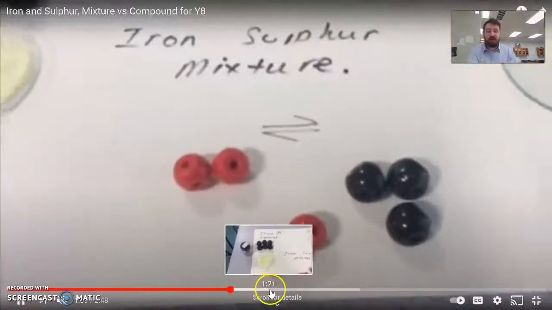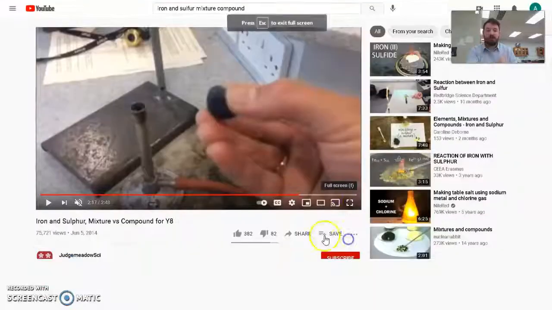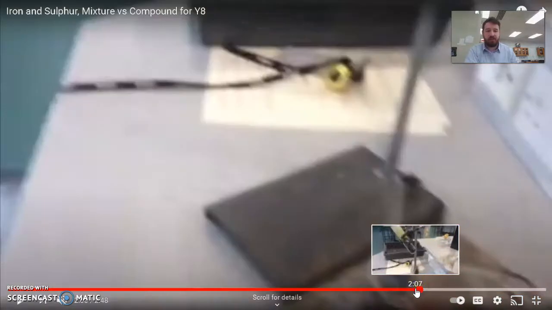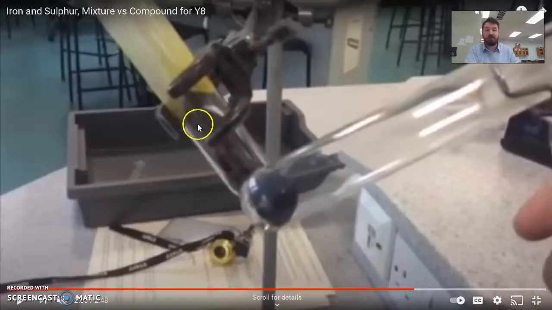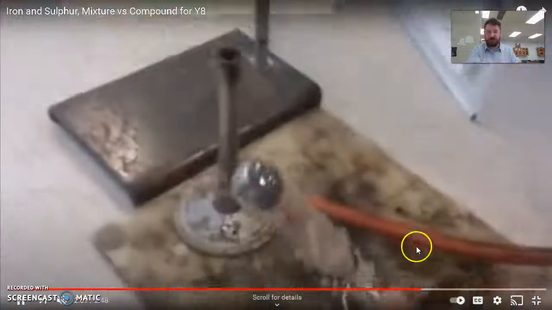Okay, but when we chemically combine iron and sulfur, sorry, I had to go back a little bit, our properties have changed. So we'll end up with, she heated this up with a Bunsen burner. You can see your sulfur element here, your iron element here. Combine the two, and we get this dark, solid, spherical mass right here.